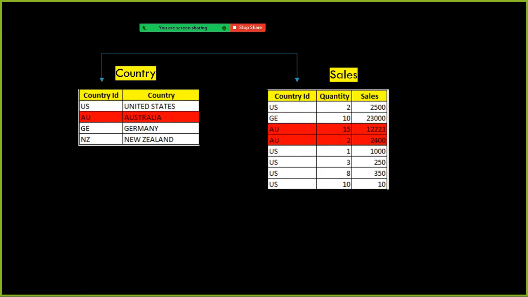The next record, AU, Australia, the Australia related records got filtered automatically in this table. That is what I have shown you in my Power BI Desktop, isn't it? Here instead of country ID and country, you could have something like quarter ID and quarter name, right? In that case, it does the filtering automatically if you have the relationship between the tables.